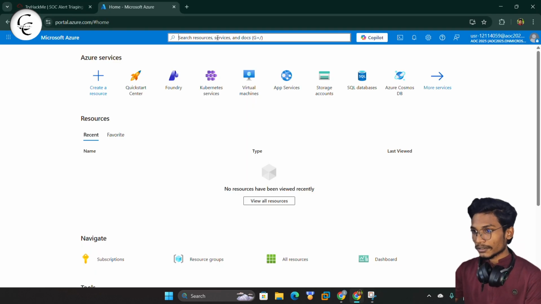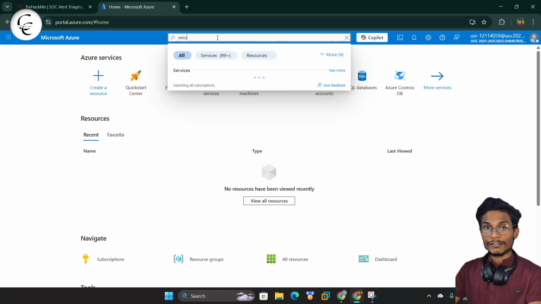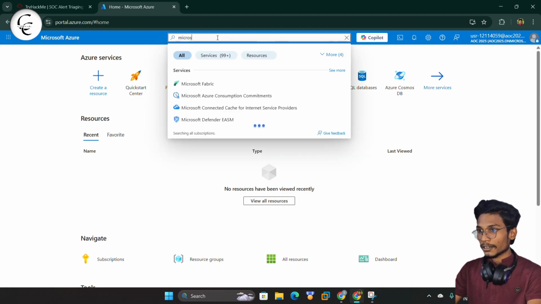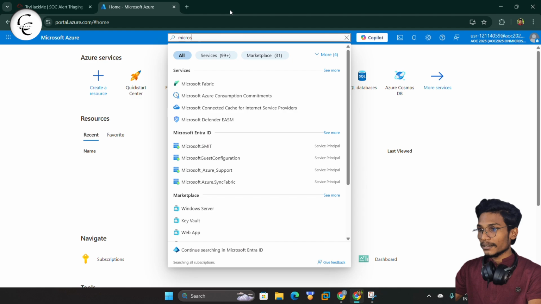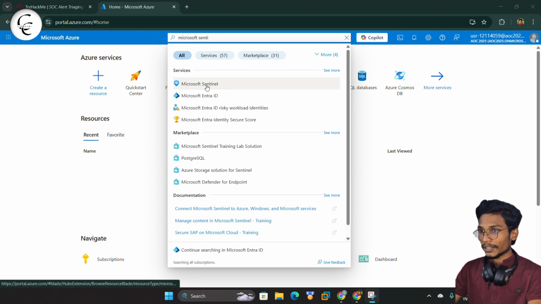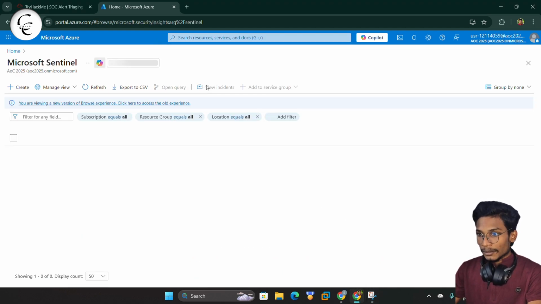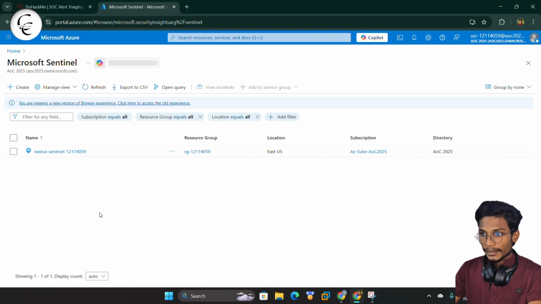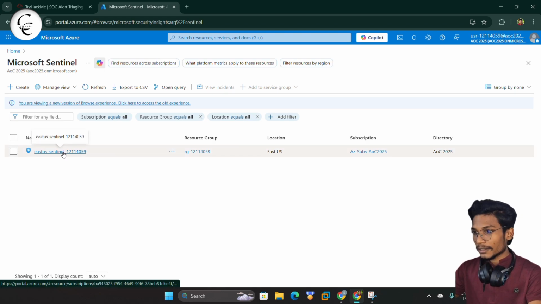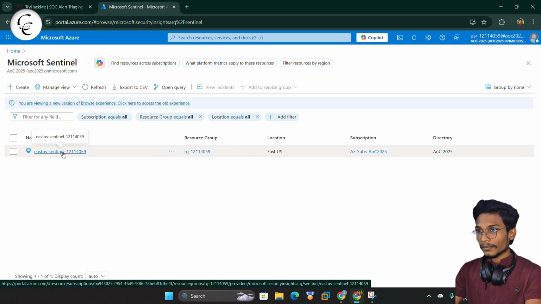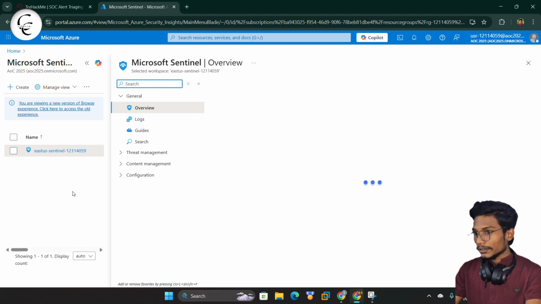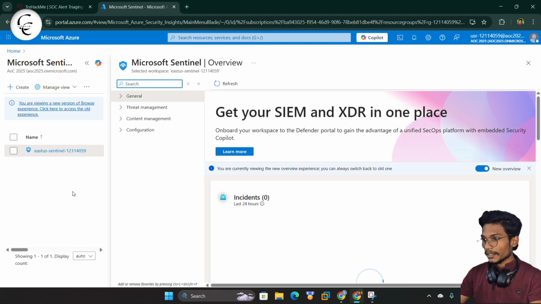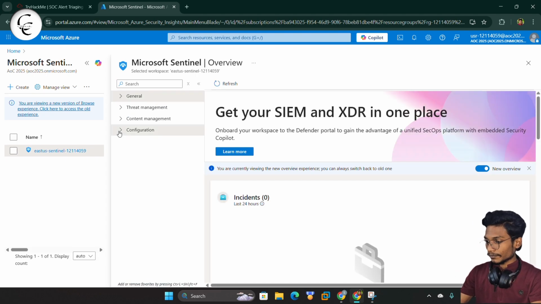So guys, after successfully logging in with Microsoft Azure, here we will search for Microsoft Sentinel, and here we got that. So give a click. So guys, from here we can access this. So let's click here, and now here you can see we have the workspace. Now here we can do one thing.